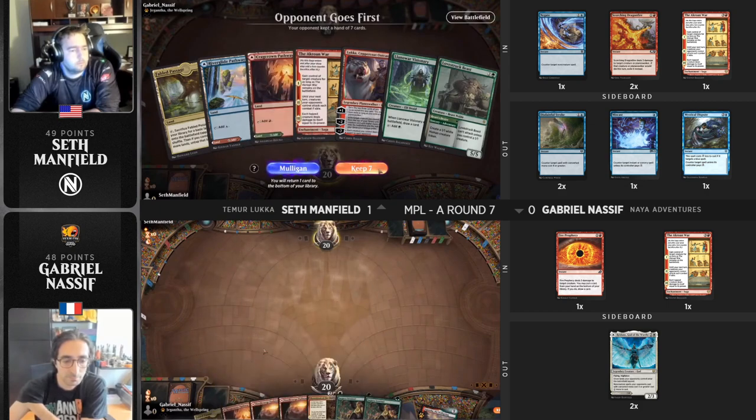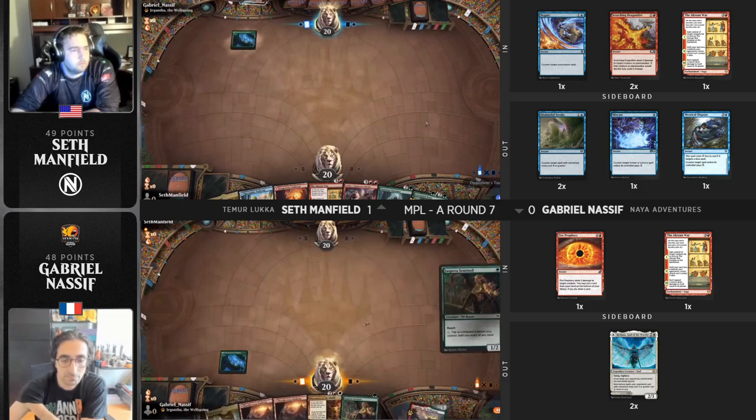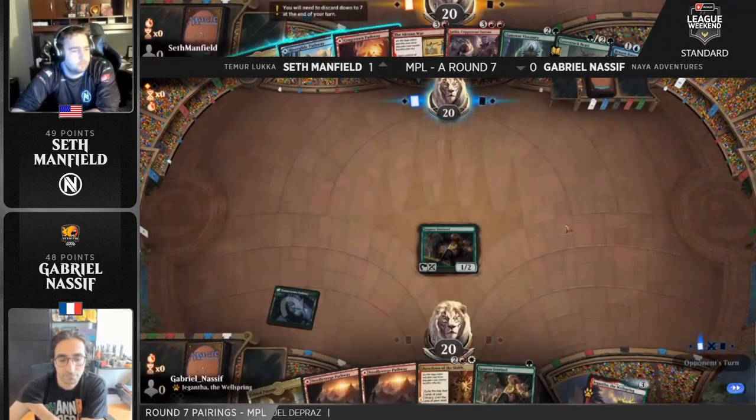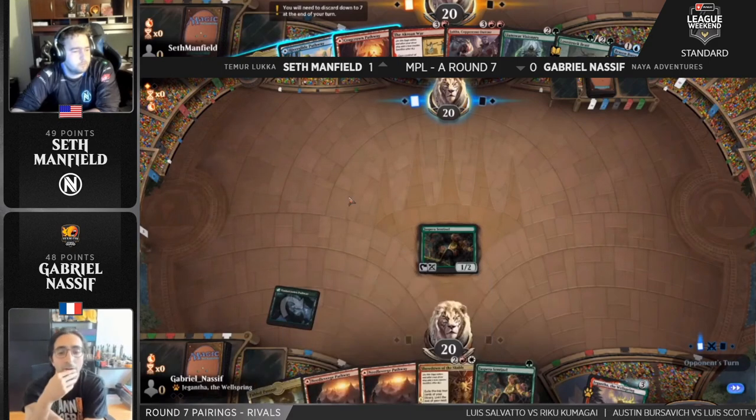Very nice opening hand there for Seth Manfield. He's got something to do on turn one, then turn three, so he's going to be pretty happy with that. Gab Nassif is going to kick things off here with a Jaspera Sentinel, which can help him ramp out into a Showdown of the Skulls as early as turn three. Yeah, turn three Showdown is so good against a lot of matchups here.